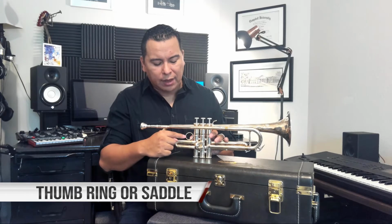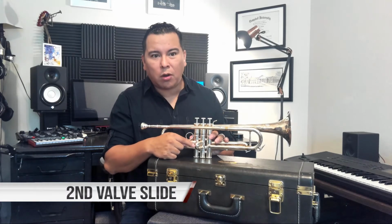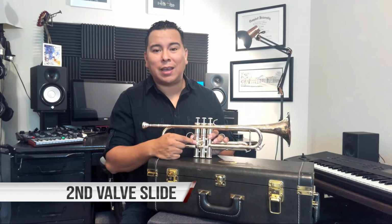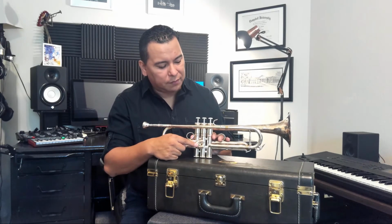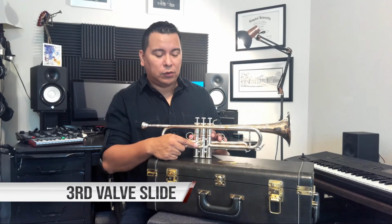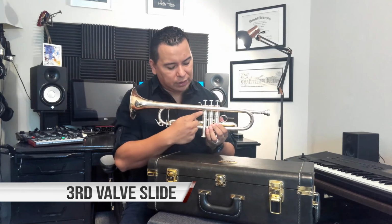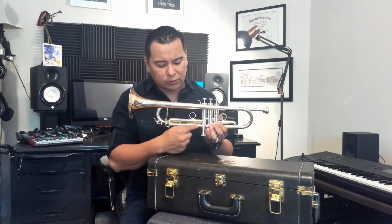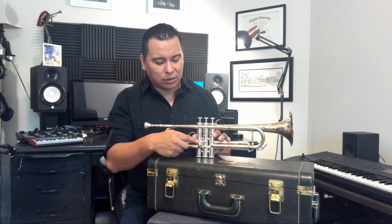Right here you have a thumb ring or a thumb saddle depending on the shape. And we're going to learn how to put our thumb through that when we learn how to hold the instrument. Now our next part is a small little pipe right here, and this is called our second valve slide. So we had our first valve slide, now our second valve slide. Now I'm going to turn the instrument around so I can show you the third valve slide, and that is over here. The third valve slide is connected to this third valve, and it's long. So those are the three valve slides that we have: our first valve slide, our second valve slide, and then the third valve slide.